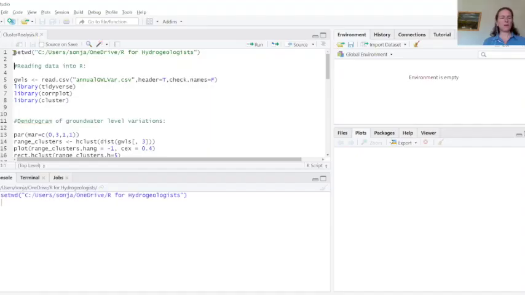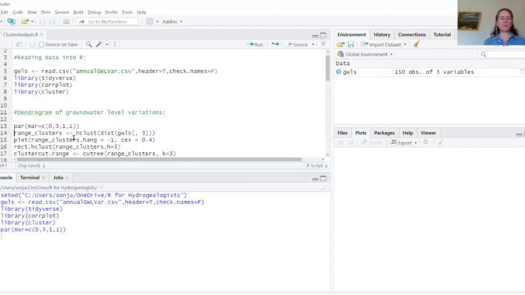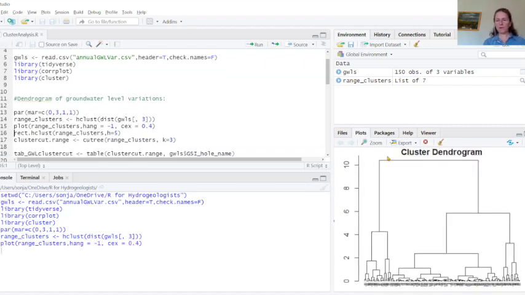So I'm setting my file path, and I'm going to import some data with annual groundwater level range, and then take in the libraries for the packages I need. We'll have a number of packages when you download it, and there are several more that you can get off the internet if they're not part of the original download. So the function we're going to use is hclust, and that's a hierarchical clustering method which uses the dissimilarity between variables based on Euclidean distance. And then when you plot, you get a dendrogram like this.